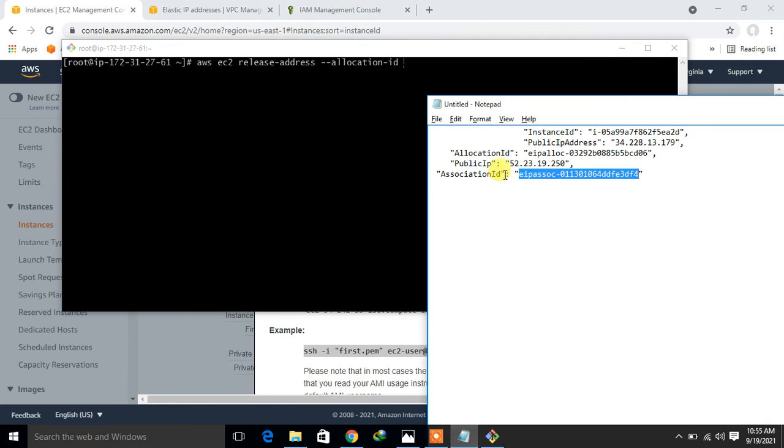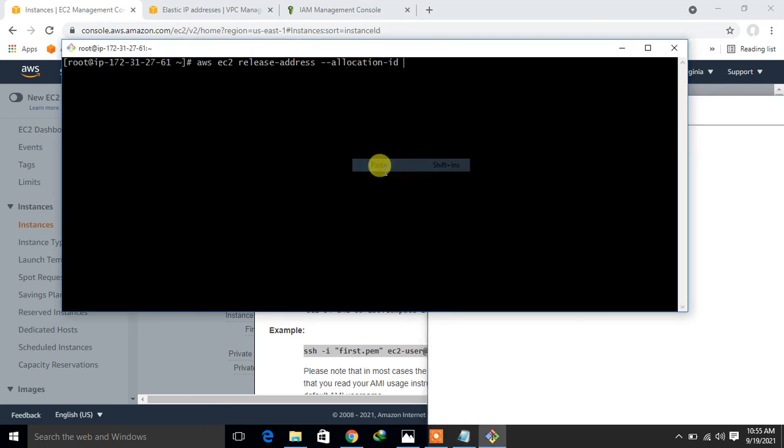So this is the allocation ID. Earlier we used the association ID, now the allocation ID. Just copy and paste, press enter.